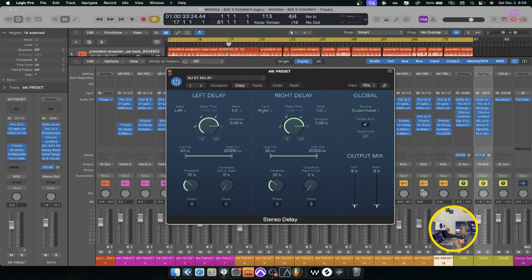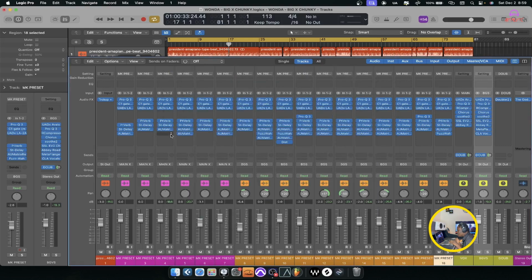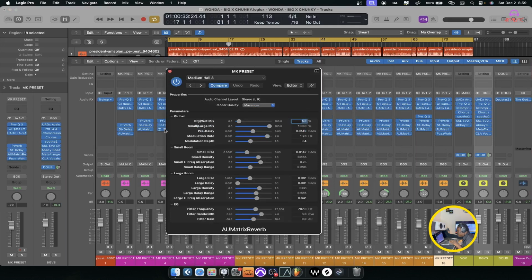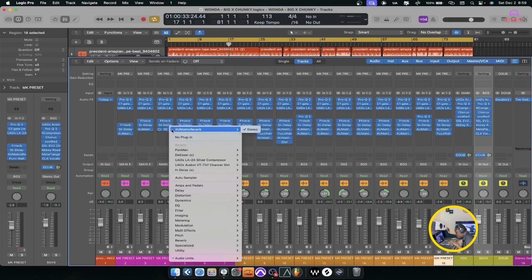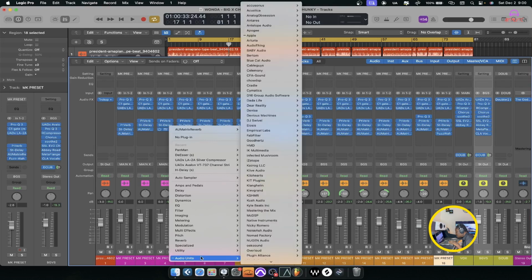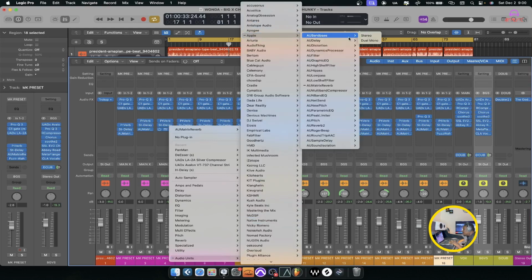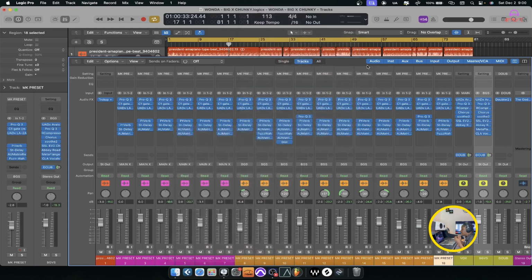If you are using a different DAW for mixing and mastering, you still can use the idea behind it. So these are all default plugins. I don't know about this one. Let me see if it's from Logic. Okay, it is a default Apple software.